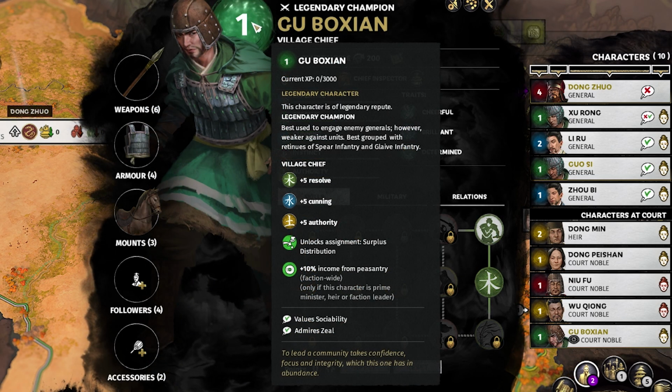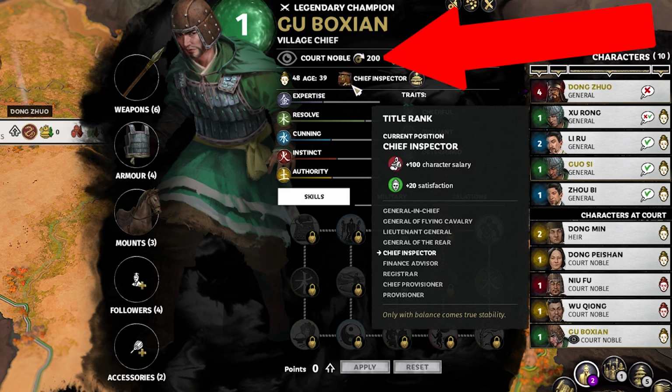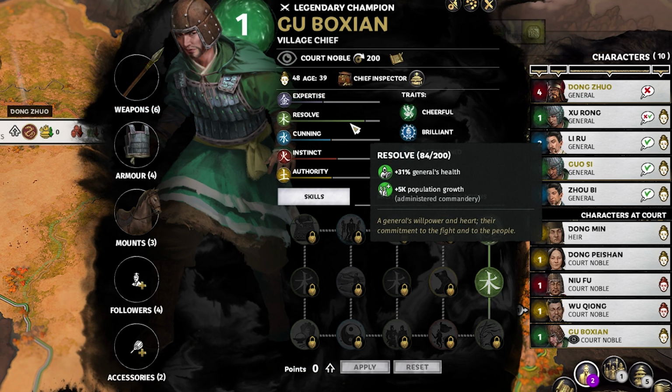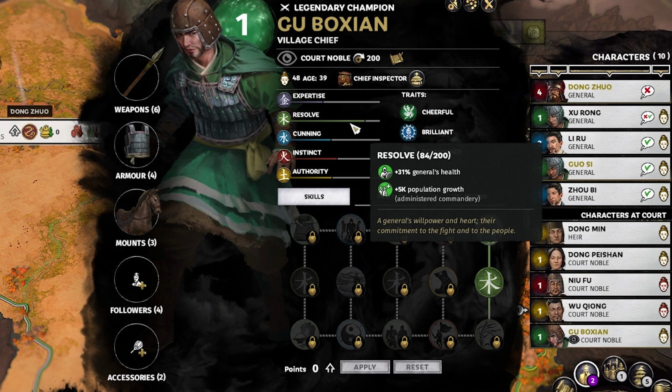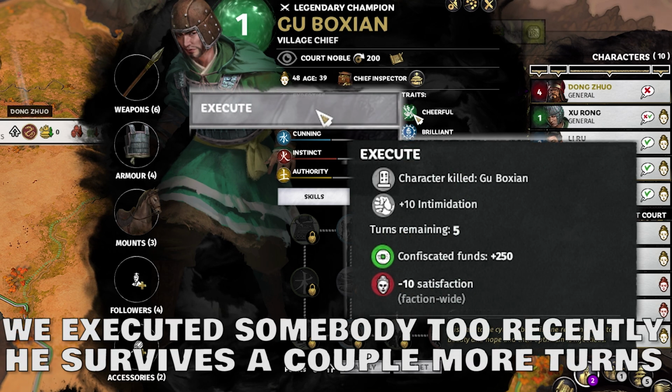Gu Boxian is actually pretty good, and it says he's legendary. I still don't know why he's legendary or what makes somebody legendary. His cost is legendary. He costs 200 per turn. Someone was saying if they're above 100 in something, that makes them legendary, but he's only at 84 resolve. I do like his cheerful trait though. That's actually really nice. It does suck to have to get rid of this guy. We can't execute anyone right now. Maybe it's because we've executed someone too recently.